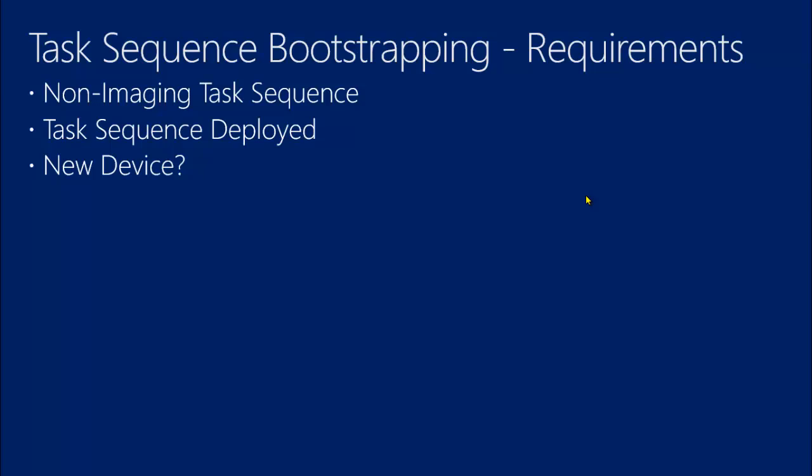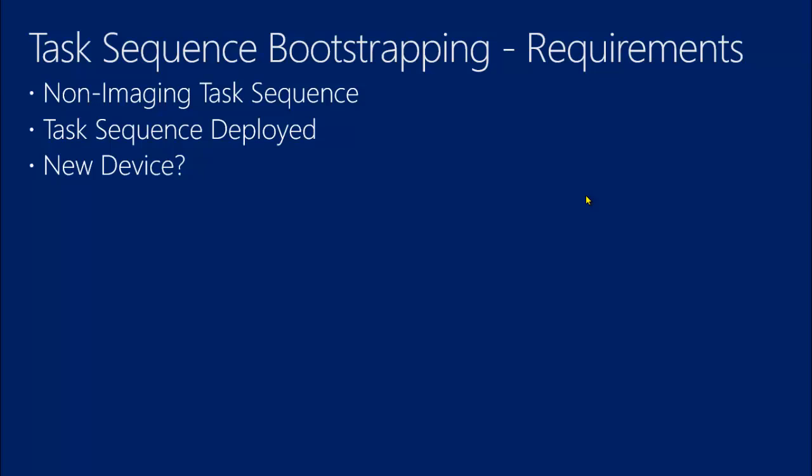I probably also should say, I should have said already, but I'll say now, this session is based on Configuration Manager 2006, right? The task sequence bootstrapping capability was first introduced in Configuration Manager 2002. So was the bulk registration token that we'll talk about. So this will work in Configuration Manager 2002. Know that there's a bug, actually one bug, in Configuration Manager 2002 that it doesn't work in all of the scenarios that I will show you here. And that's why I waited until 2006 to be able to do this video. But it was first introduced in 2002, just to let you know where we are and how we're recording this.